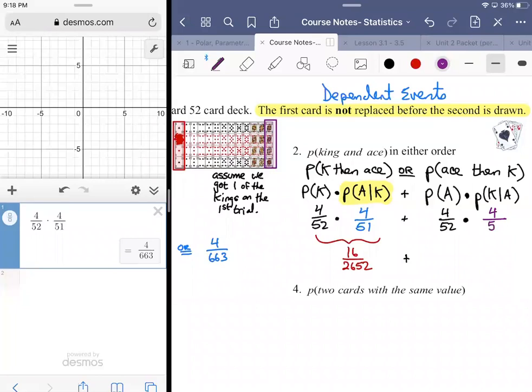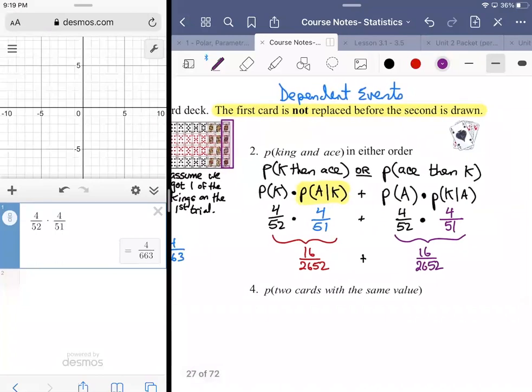So there are 51 cards overall, and you can see the 2 probabilities are the same, both at 16 over 2652, which means that the ordering, because there were 2 possible ways in which you can order these outcomes, king then ace or ace then king, all it did was double the possible outcomes, I'm sorry, double the probability, in which case you get 32 out of 2652. Right. And then it begs the question of, okay, under what circumstances will we want to do one as opposed to the other?